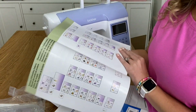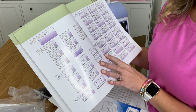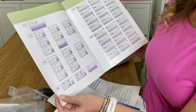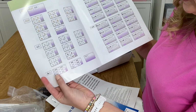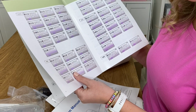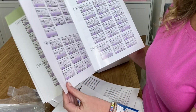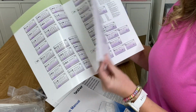Some cute little designs. We have some holidays. Let's see what the fonts look like. Okay, we have some floral fonts. Oh, I love those. Those would be beautiful. We have these on my embroidering machine, on my 6 needle. We have a classic. Oh, these are some good starter fonts. A classic cursive font. Ooh, a varsity type font. Another just classic type fonts.